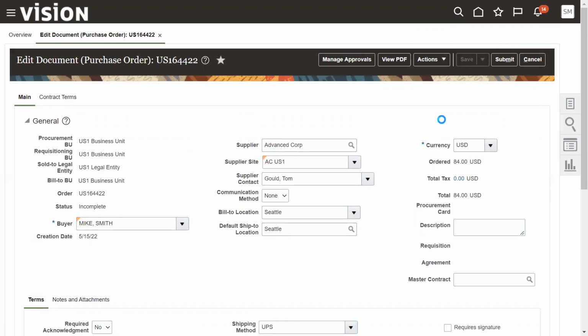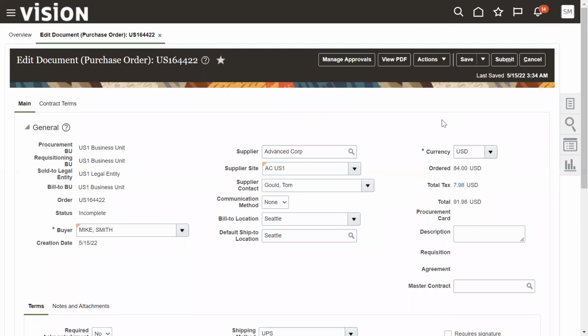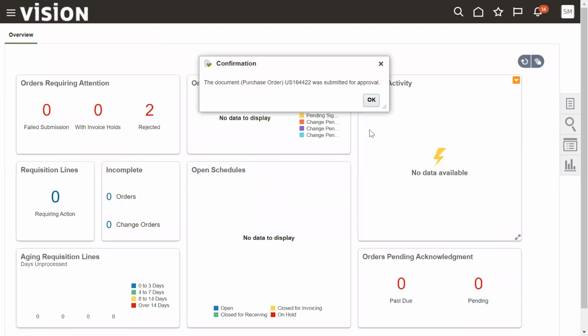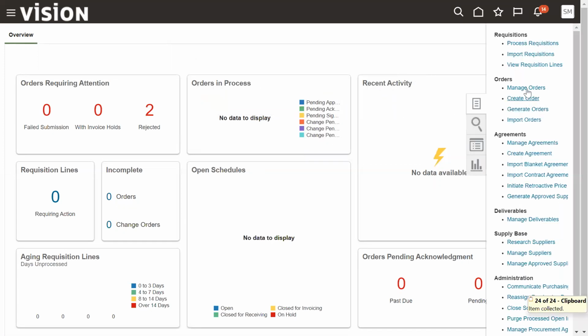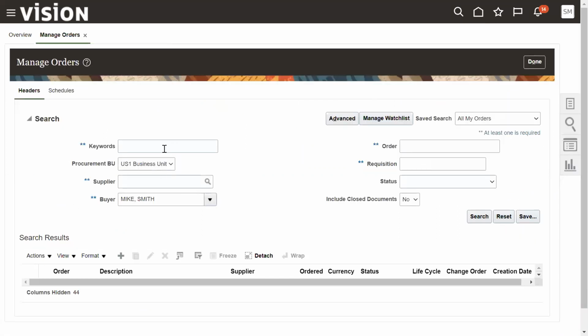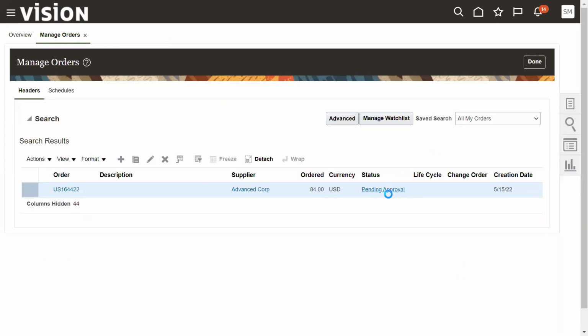Go for save and submit the PO. Submitted for approval.